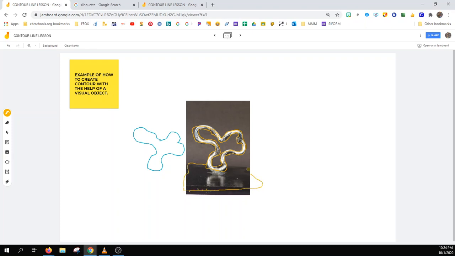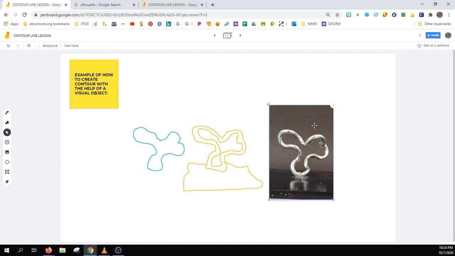You don't want to just have it floating. Alright, so look at those two side by side. This one looks more like the object itself versus just the simplistic line. So make sure you take that into consideration.